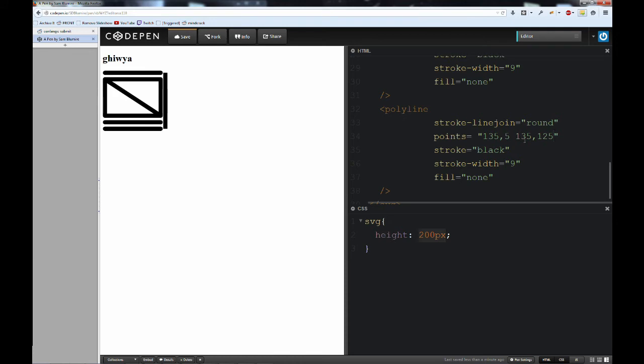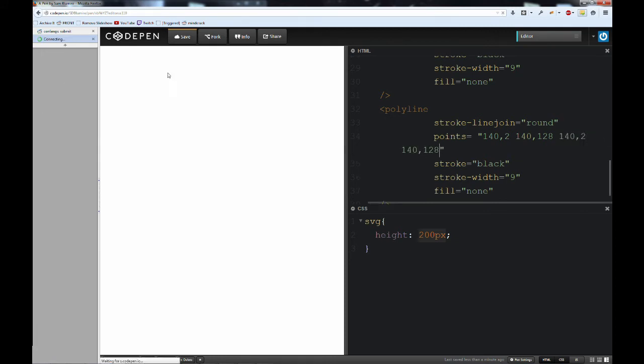Not enough padding. Okay, let's bring it up to 140 then. I want to get that 5 units padding proper. Does 140 look right? 140 does look about right. Okay, now 5 isn't going to be right because the stroke width is 9, which means half of that is 4.5, which means that this actually needs to come up to 2, and go down to 138, and this way when we round the corners by going 142, 140, 128, these should line up fairly nicely.